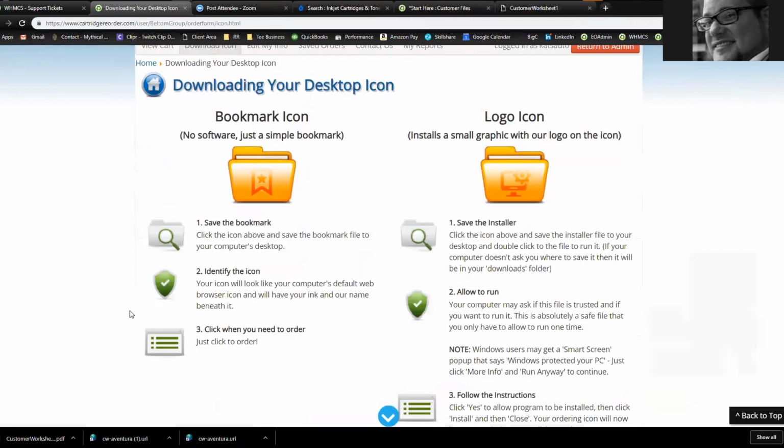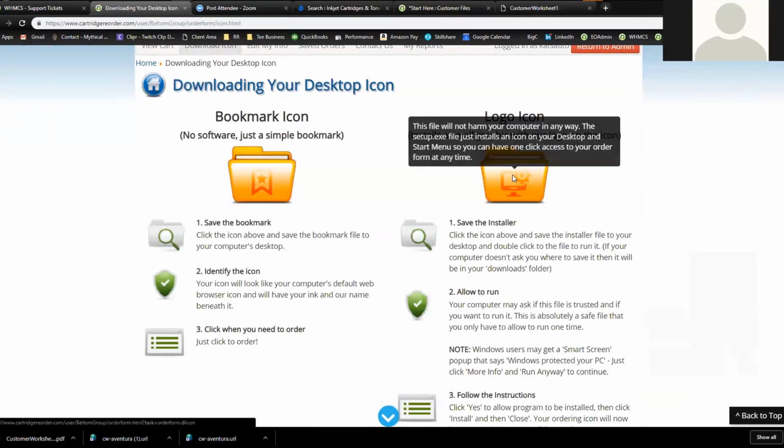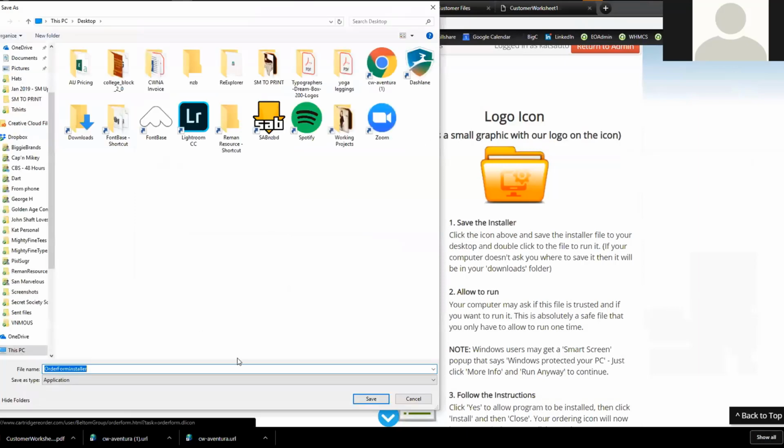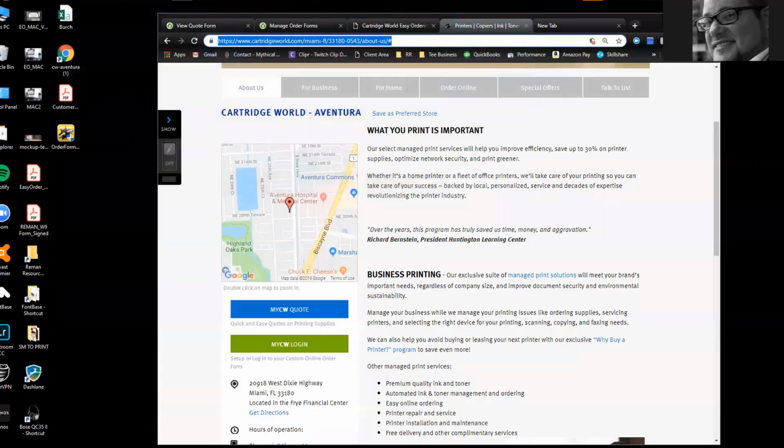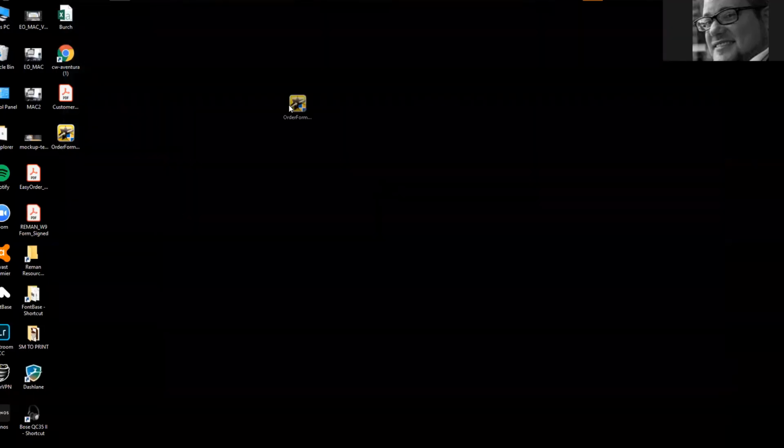And whenever they need to order, they just click on your icon on the home screen of their phone, and it takes them to the order form, very similar to how the desktop icon does. Yeah, absolutely. They can do it from their phone directly. We want to make sure that we're mobile friendly because everything's mobile these days. So now that I have this, let me see. Okay, yeah. So I wasn't able to show this earlier because your desktop icon.